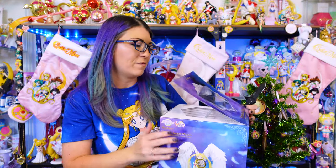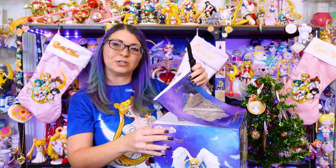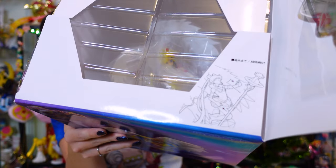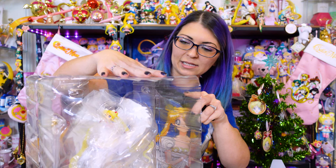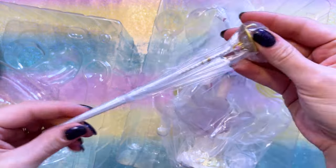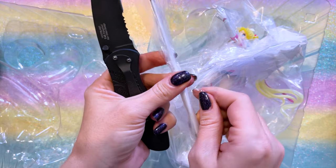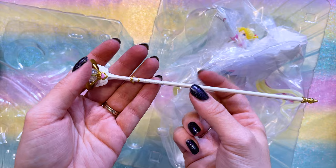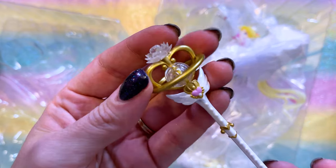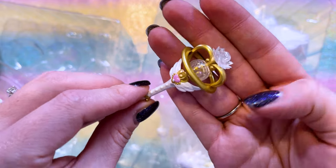Let's go ahead and open her. With a lot of my figure unboxings, I always recommend using a knife or something flat that you can tilt up against the flap so that you don't tear the edges of the opening. Bandai always tends to put a lot of tape around the plastic packaging for these figures to keep them intact and not moving around, which I appreciate — it keeps them from breaking. Here we have the figure on the top-down camera. You can see she's so big it's almost hard to get her entire figure into the frame. Let's take a look at her staff — it's really gorgeous. You do have to be pretty careful with pieces like this because they can easily break in the center; they're pretty fragile.